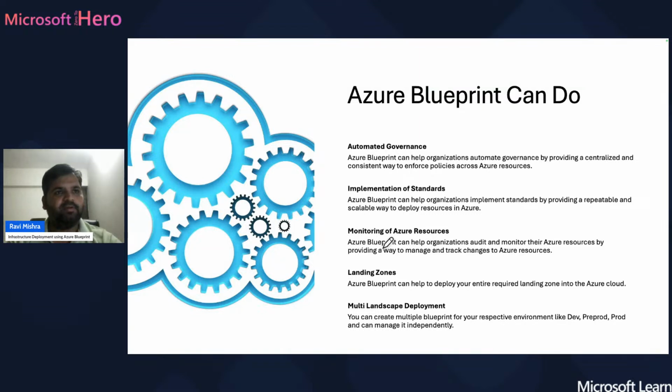So Blueprint can help in terms of centralizing. If I want to have centralized or consistent monitoring or enforce the policies across all of my Azure subscriptions or at my management group level, Blueprint can help me achieve that. It can help me assign the policies, it can help me create the policies to meet compliance, and it can also help me monitor whether my resources are compliant, or if I'm looking for some kind of audit, Blueprint can help me by creating certain policies which I have defined in the blueprint definitions.